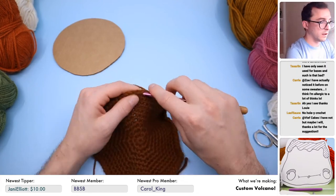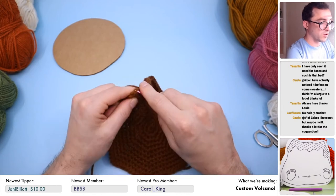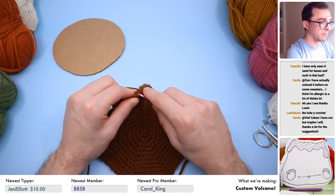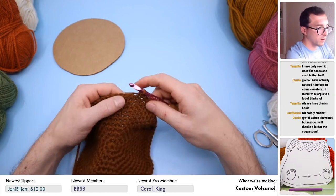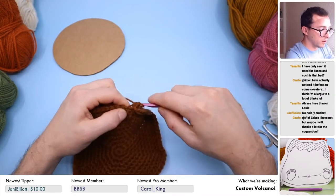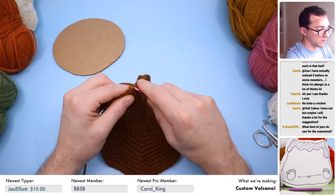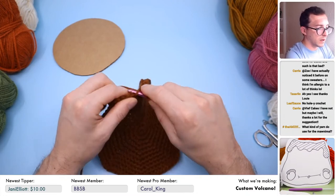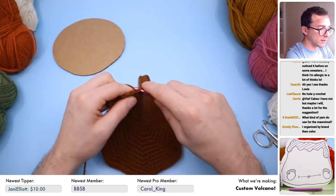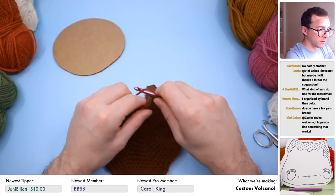Basically I have a glass armoire that I got from IKEA. I think it was maybe $100. It's pretty useful for seeing all my yarn, but not having it fall out. Whenever I need a ball of yarn, I just go in there, pull out a ball, and crochet with it. And then I have a bunch of extra yarn in a chest, a bunch of other kinds of yarn, but they're all full balls of yarn. What I have in my glass armoire is yarn that I've already used. It doesn't have the wrapper on it anymore. But if it still has a wrapper on it, I keep it in a different place.